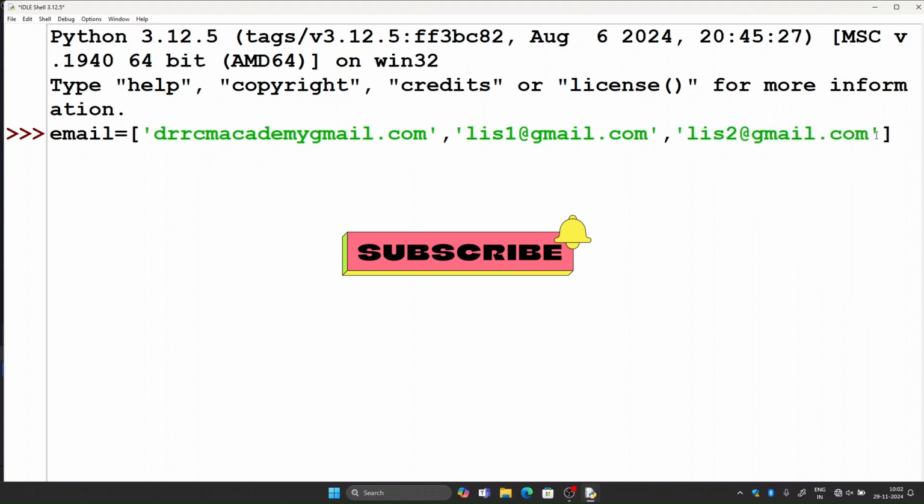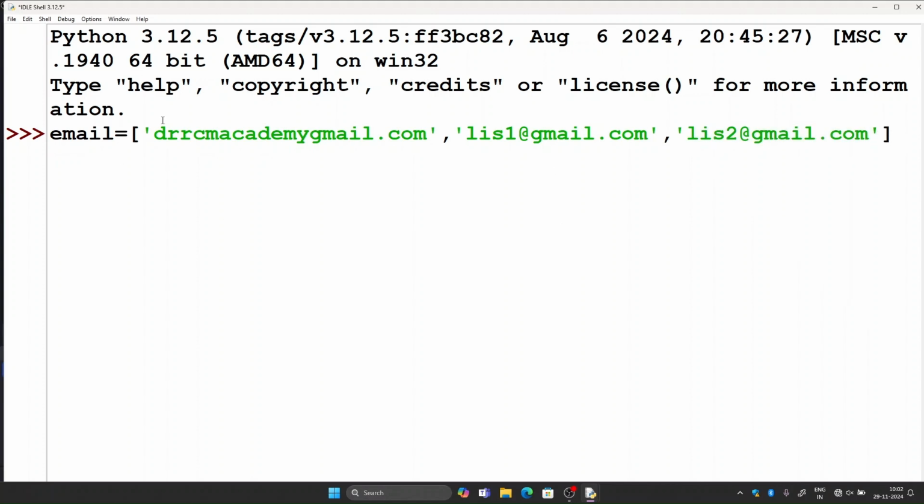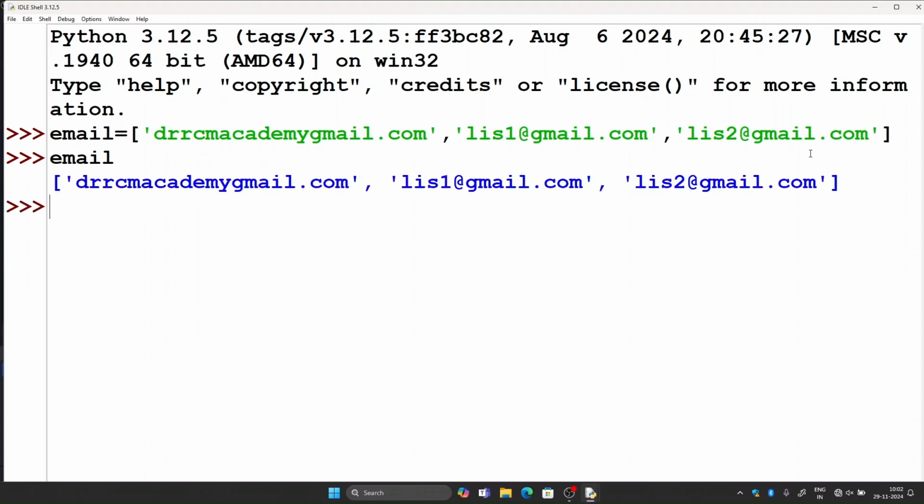Now, I want to modify one of the elements in the list, because I understood that there is something missing in it. I want to type at, right. For an email there should be at gmail.com. Therefore, if I print email, it gives you all the elements in the list, and now I found that there is some error in it, which means that I should give at.